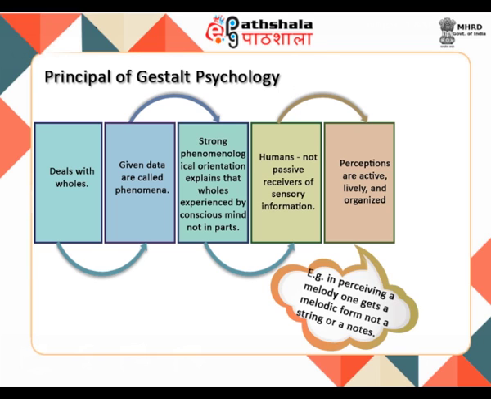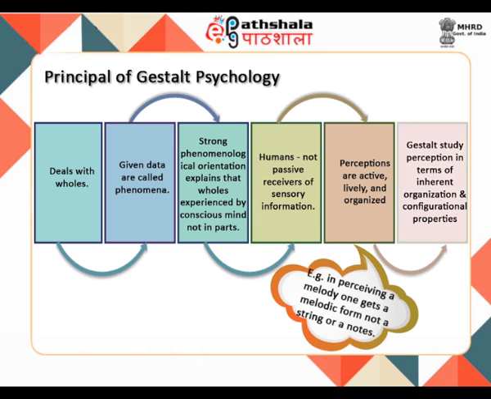For example, in perceiving a melody, one gets a melodic form, not a string of notes, a unitary whole. That is something more important than the total list of its parts. This is the way experience comes to man, organizing it into significant structured form. Thus, the Gestaltists choose to study perception in terms of inherent organization and configurational properties.